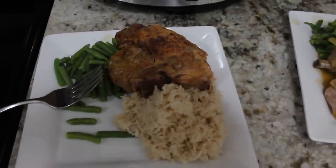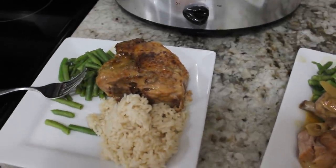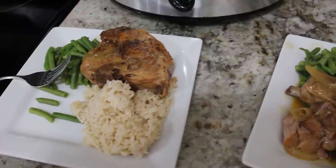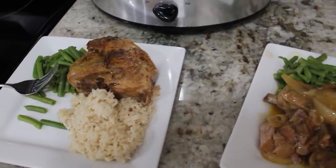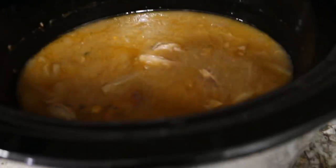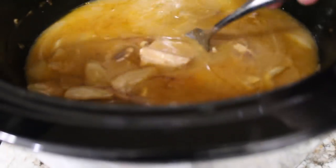Why is the lighting all messed up? I just have some rice here. I cooked it in the beef broth that was left over that I did not use for the little gravy, and then we just have some green beans on the side. These were literally falling apart. I don't know if you guys can see that.